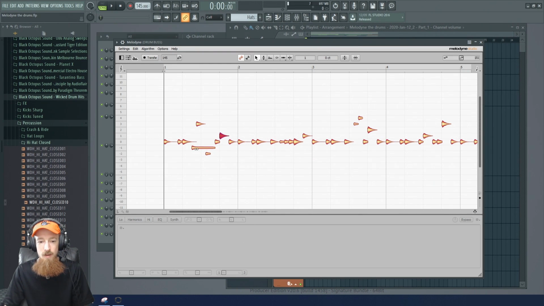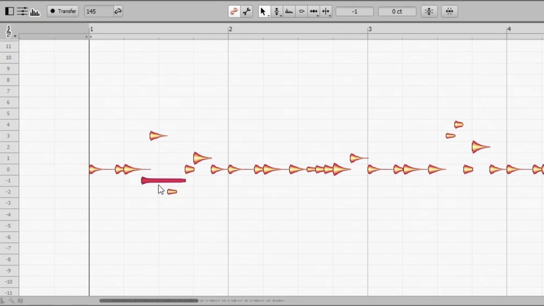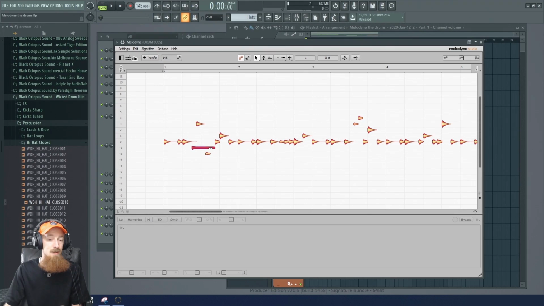Let's talk about this longer blob right here, a time elongated blob. You click it and you can drag it out. A lot of times this does not sound all that awesome right out of the box. It usually requires a lot of fiddling. This one just so happened that when I time elongated it, it sounded great. It added in that little yip sound that you're hearing. It wasn't in the original loop that you heard earlier at all. This comes from just time stretching.